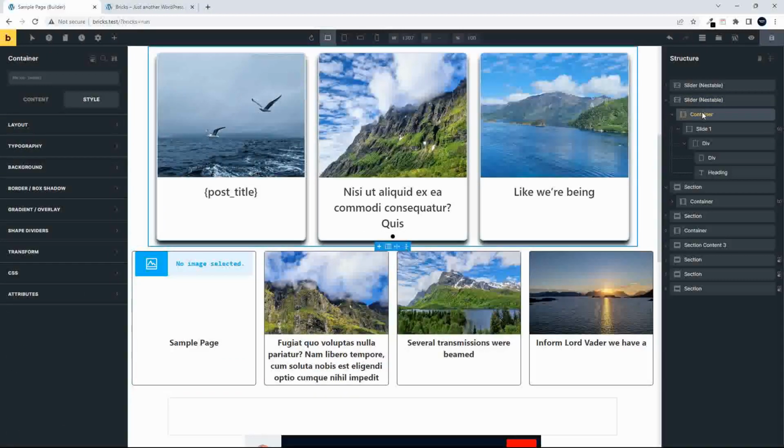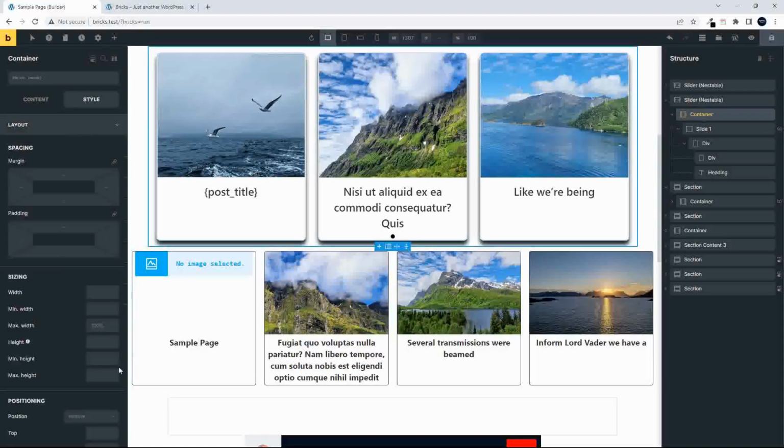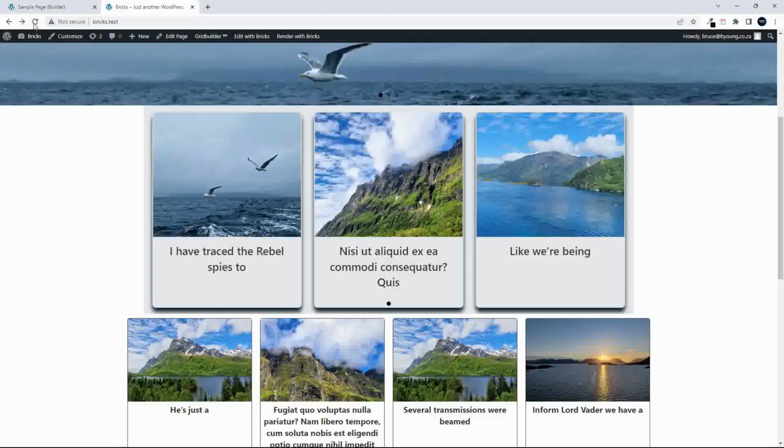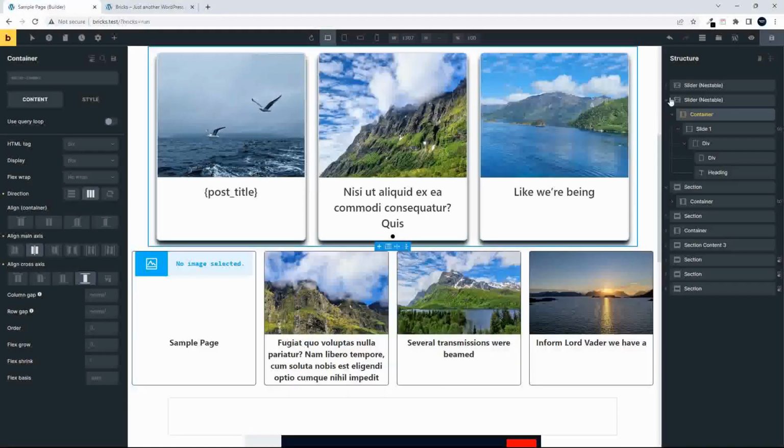Then we had the container. So the container, we must set that width to 100%. Right, and we'll set the elements to the middle, the center, and save. Right, there we go. Right, so that looks almost right.